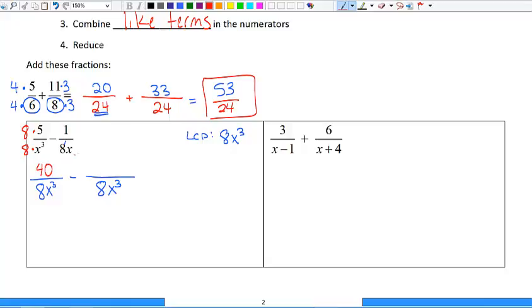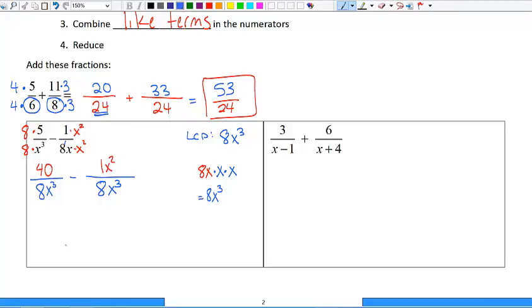All right, in 8x, I would like it to be 8x cubed. So I have an 8x, and I need it to be an 8x cubed. In order for 8x to be an 8x cubed, it needs more x's. Well, that's 2 x's. Now that's a total of 3 x's, right? So 8x cubed is really 8x times 2 more x's. So the missing factor here is 2 more x's, or x squared. So 8x times x squared truly is 8x cubed. If you multiply it to the bottom, you'll have to also then multiply it to the top.